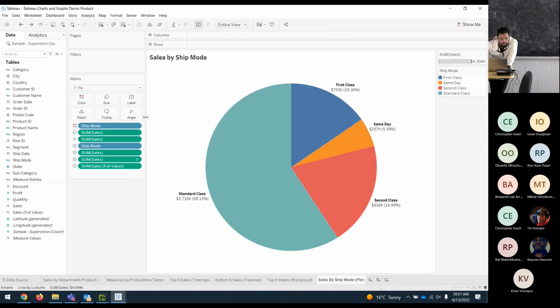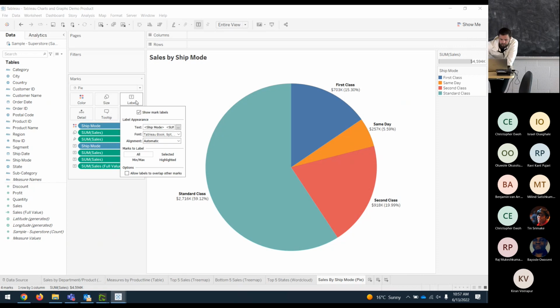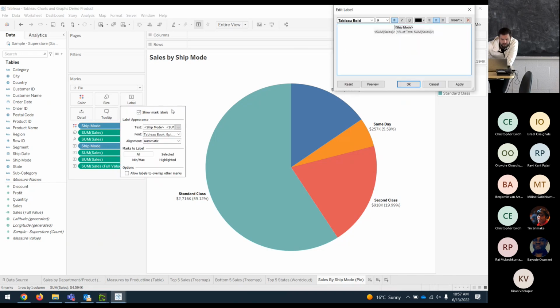Full value. Thank you. And how do you make it bold? You can just go in here, and with it selected, you can click bold. So now, yeah.